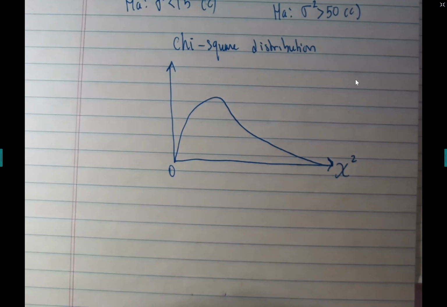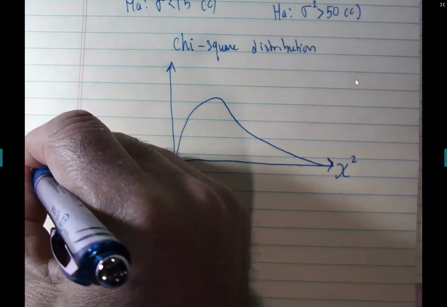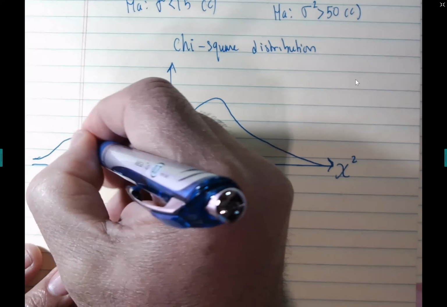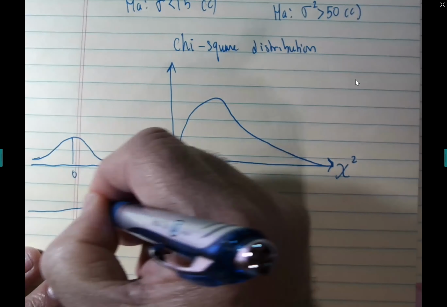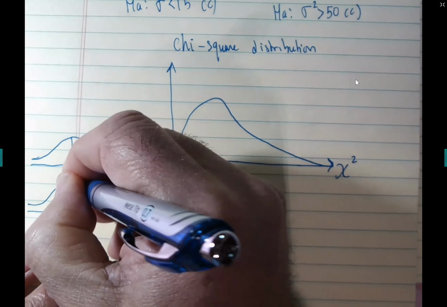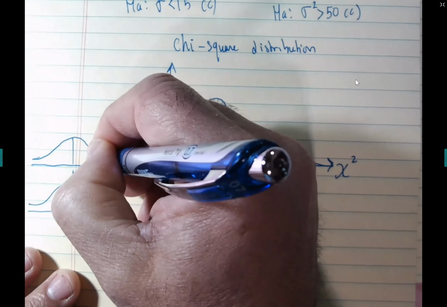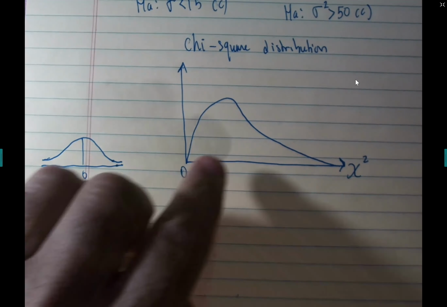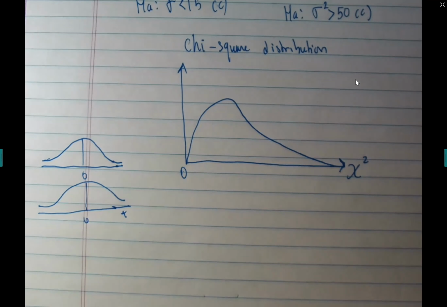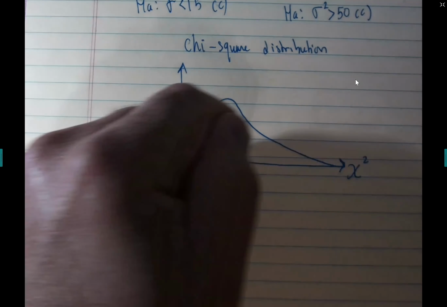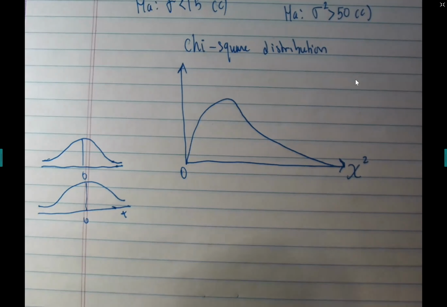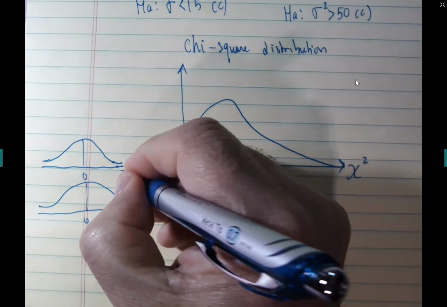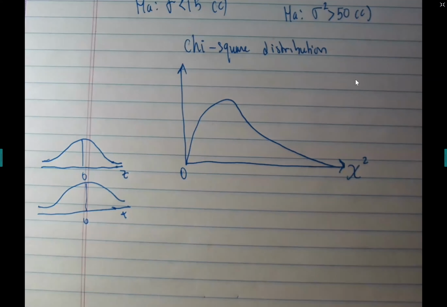What do you notice, guys, as a difference between the Z and T distributions? This is the Z distribution. This is the T distribution. What's one obvious difference, guys, between the two distributions? It's not normally distributed. It's skewed to the right. Very good. It's not bell-shaped. Another observation, a very important observation. You're starting at 0. Very good. You don't have negative numbers in this distribution.